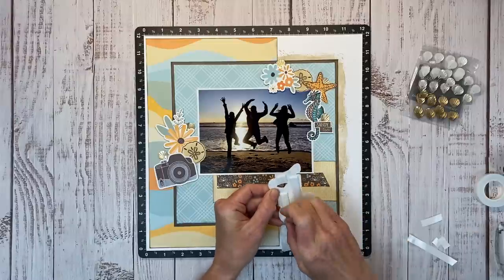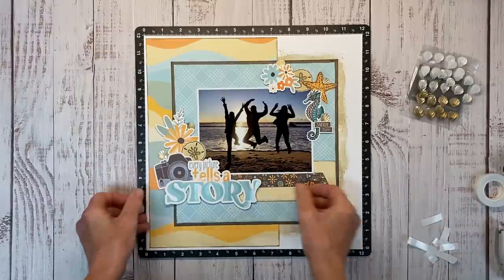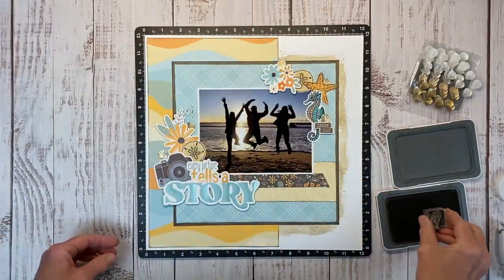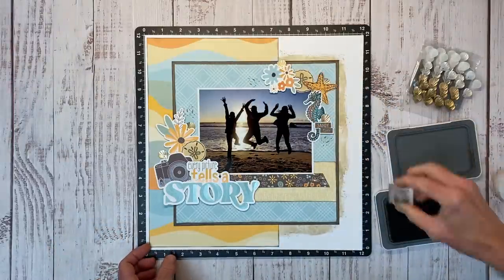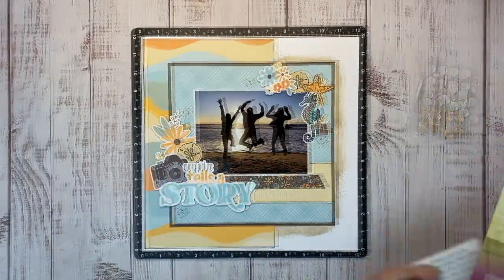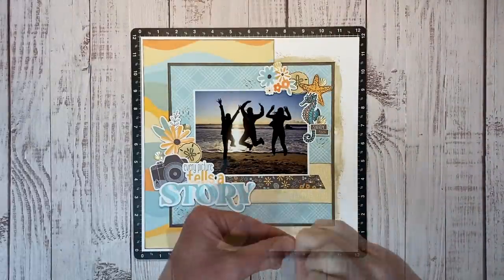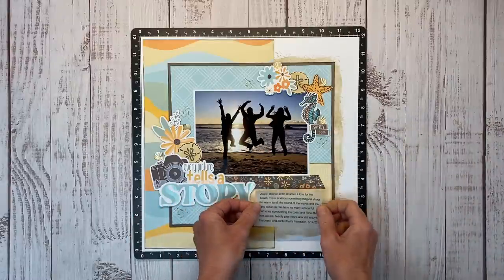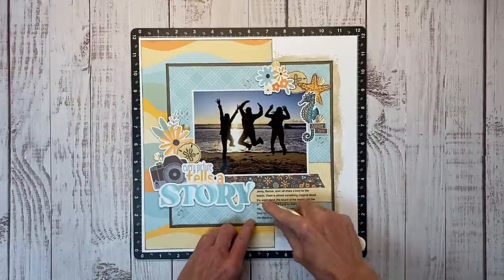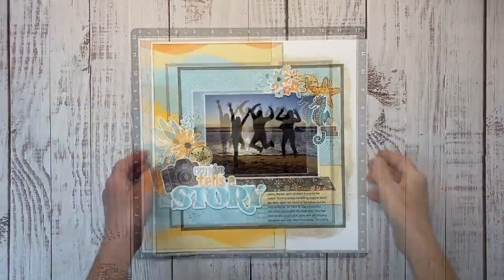Everything else I adhered directly down to the page, and then I added a little foam tape to the title element and popped that up. The foam really sticks to those glossy photos, so make sure you have it where you want it before you press down. I grabbed that little sand cluster splatter stamp and thought it'd be fun to add a little bit to the glacier pattern paper as well — just a couple of those scattered about. Then I'm going to add some journaling in the lower right hand area. I printed this out on Avery clear matte shipping labels — you just type it up in a Word document, run it through your printer, cut it down to size, and it just disappears onto your layout and allows that pattern paper to show through. I get that on Amazon. You want to give it a good burnish so that the haziness goes away and it's a clear sticker.